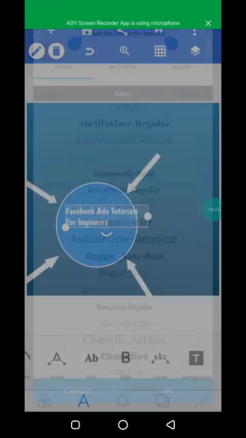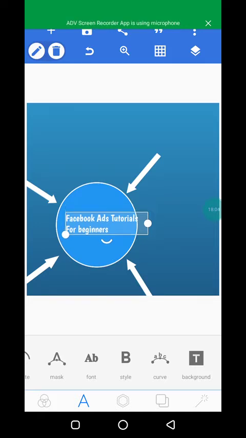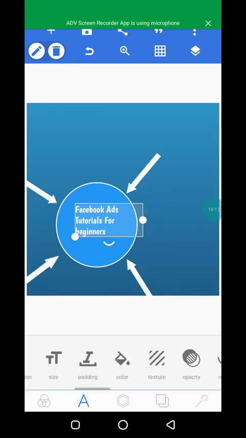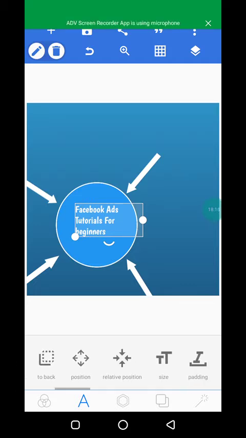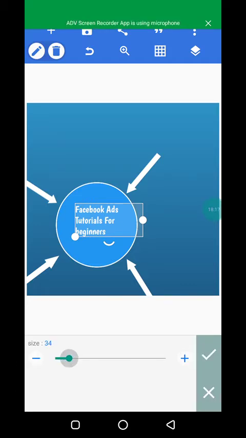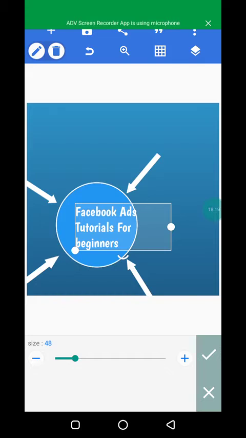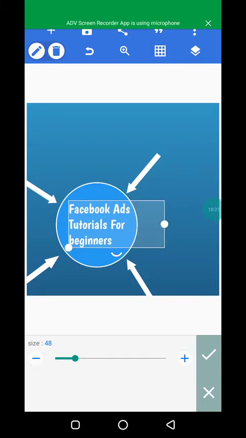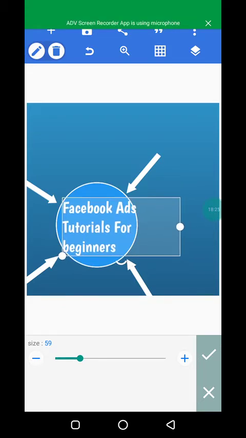Let me see. Nah. Okay. Let me check the size. Let me make it a bit bigger. A bit bigger.